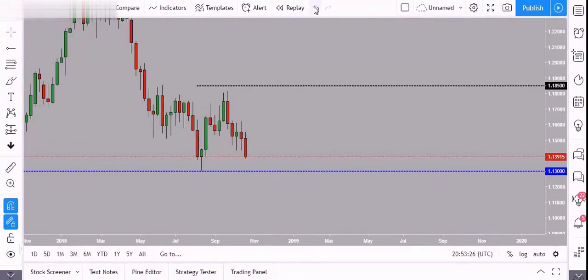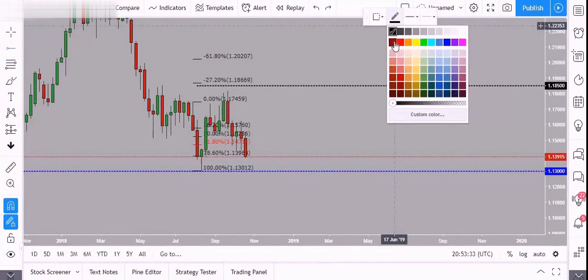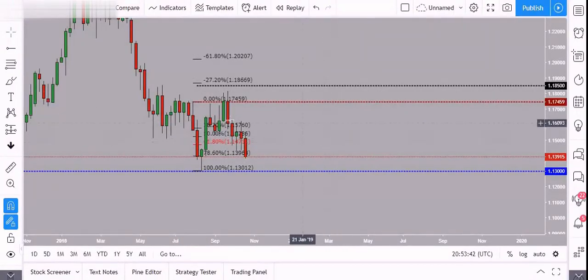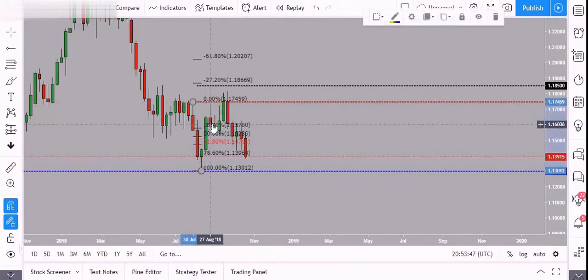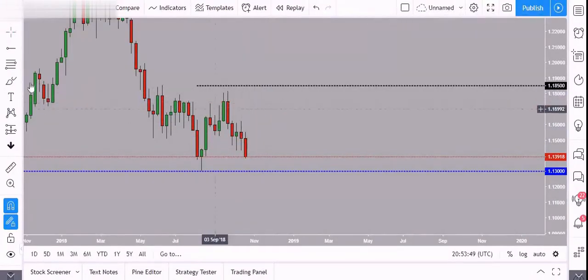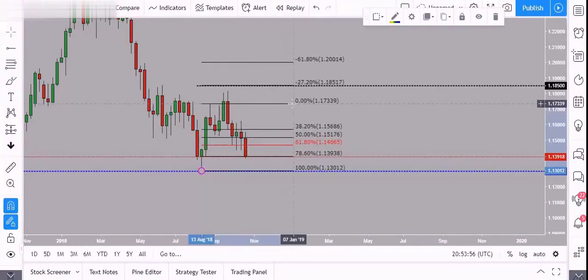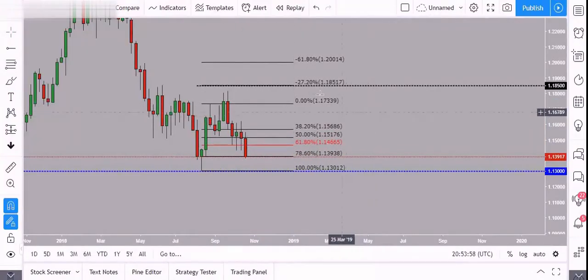One more thing I want you to know, I'm not sure if you remember, every single time when you use fib and you determine target, put in mind that there are three possible targets: lower high, double top, or higher high. So you don't really need to draw it, but all the time when you go long, for example, put your eyes also on the zero, because the market can create double top. I just want you to know it. Second thing, taking fib low to this high, and we again get minus 27 on 1.1850.